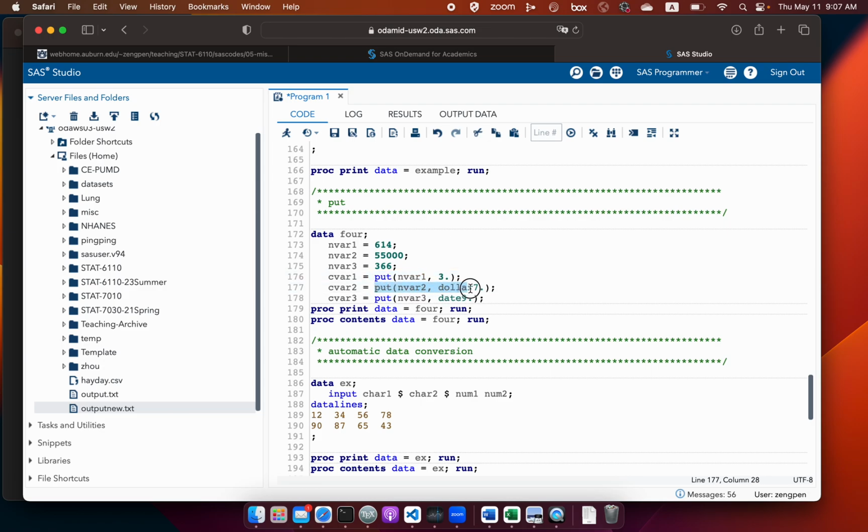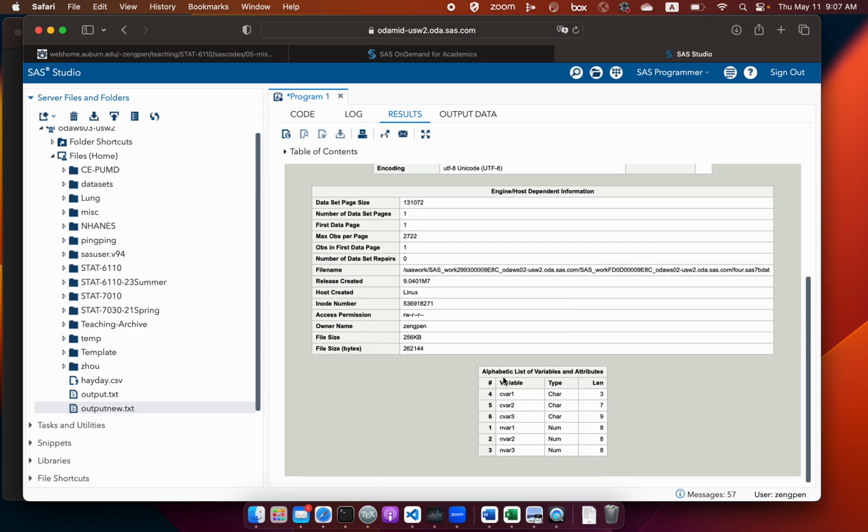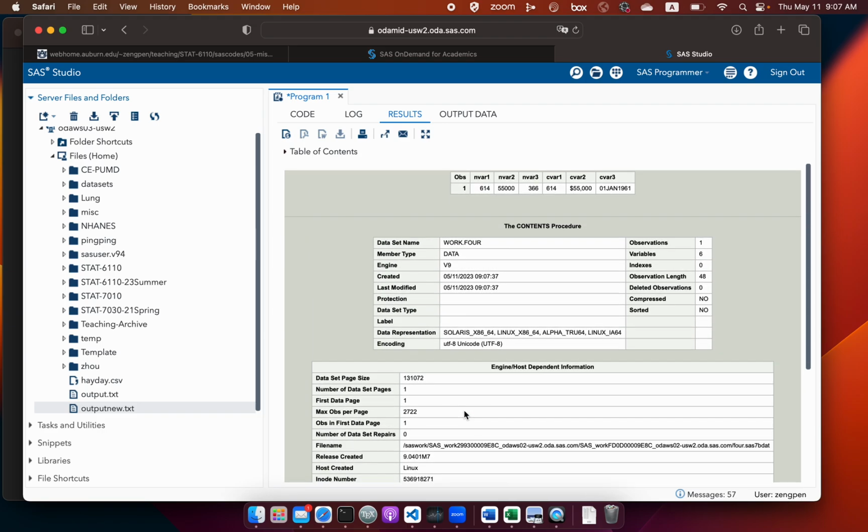This one converts to characters with a dollar sign and comma. And this one converts the number to a date. If you run that, of course, it looks similar, but if you check the PROC CONTENTS, those are character and those are numerical.